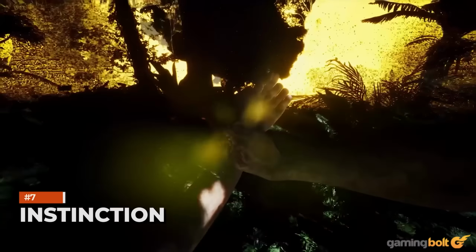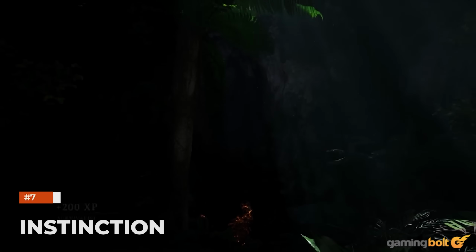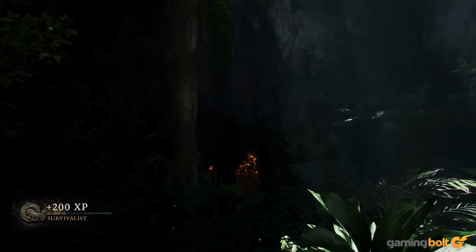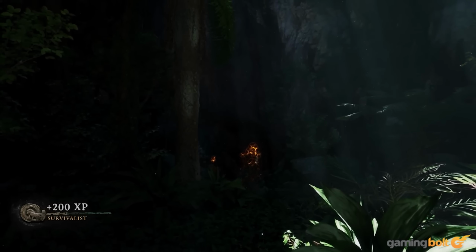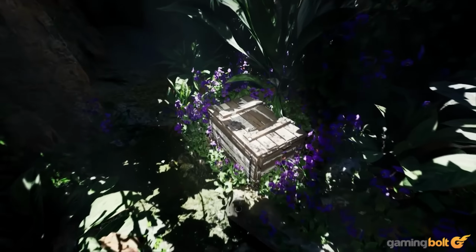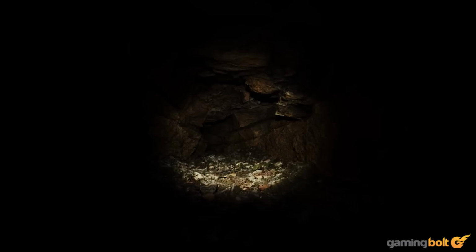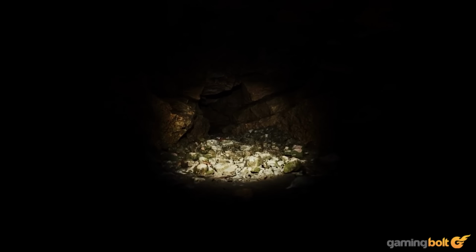Instinction. We may or may not ever go back to Dino Crisis, but others are looking to fill that void in the IP's absence. Hashbane Interactive's Instinction is a game that has turned its fair share of heads, though its prehistoric dino-fueled setting is obviously chiefly responsible for that. The fact that the game looks as graphically good as it does has also been a boost.